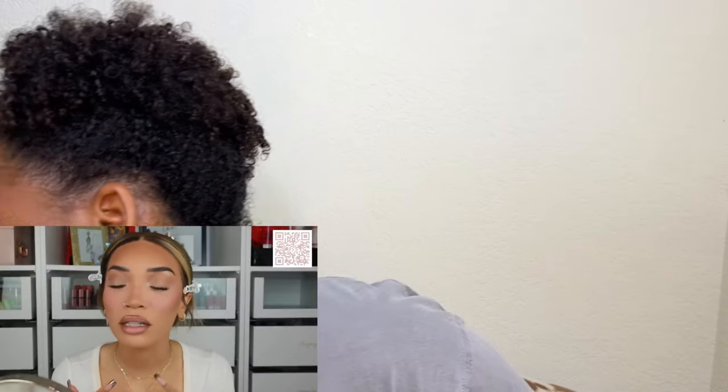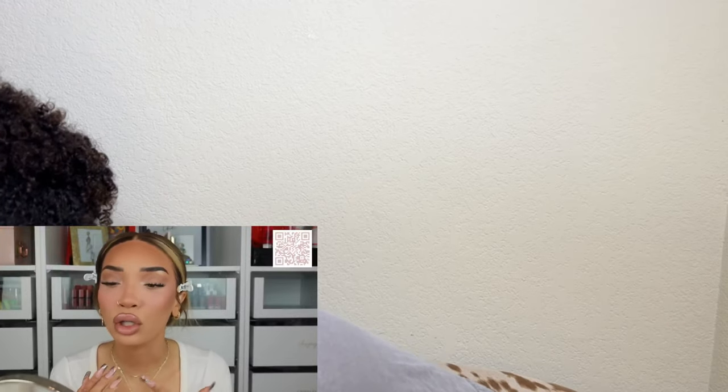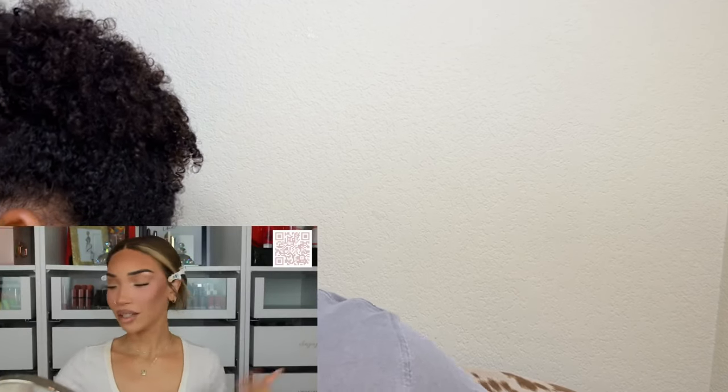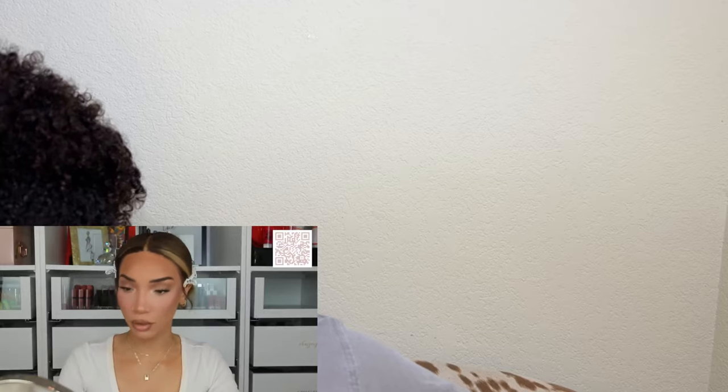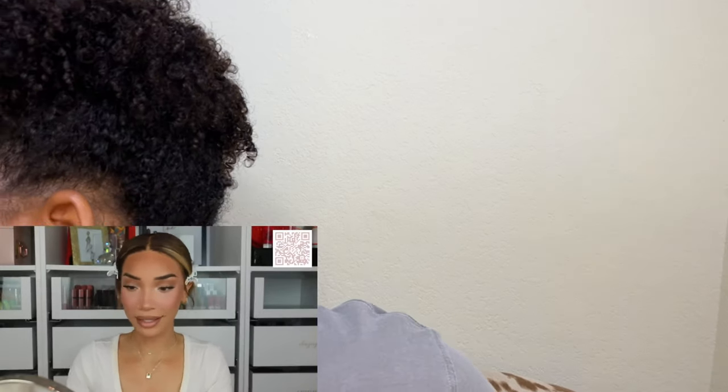So this would be the soft matte lip, but then I could also go over it with some gloss. This is the NYX Butter Gloss in the shade Madeline. Honestly, I don't think those two products like each other because they're starting to make a weird texture on my lips already. Like I said, when it comes to lip combos, I'm not your girl. I struggle with lip combos every day, so that's not my strong point.